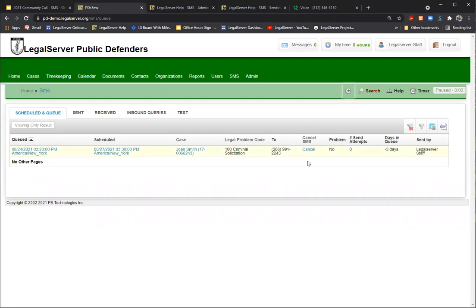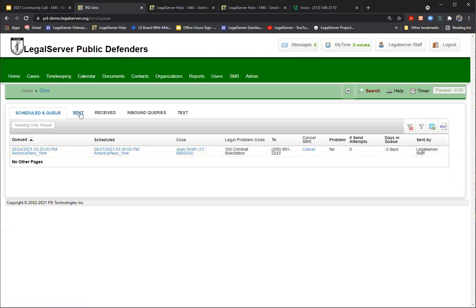and we also have a link to click on here to cancel that scheduled message. So if there ever is a case that you want to cancel a message that is scheduled to go out in a week or 2, this would be the place where you'd want to be able to do that.